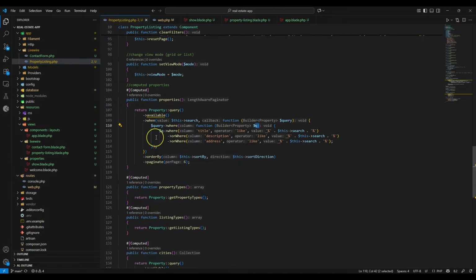From that query is where we are going to search for title. It will be the searched value that has been passed. Also, we are going to search the same text in description, and then we are going to search that same search property in the address. So this is how we are going to use the search functionality.